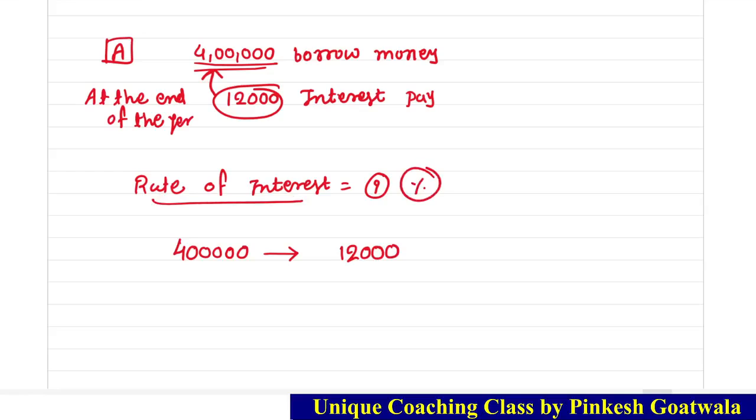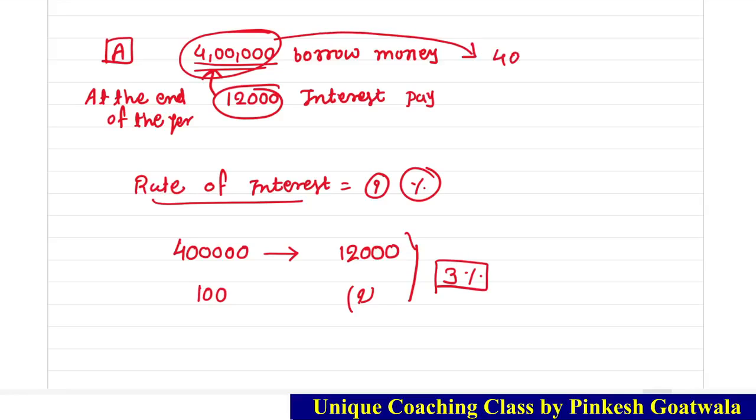In what do we show it? Percentage. The base of percentage is 100. So what will it be in case of 100? Just put this step. If you solve this, you will get the answer 3. It means 3%. So the rate of interest is 3%. You can also check: how much money was borrowed, 4 lakh. 3% of 4 lakh comes to 12,000. Look here, it's simple. So you can easily find the rate of interest this way.